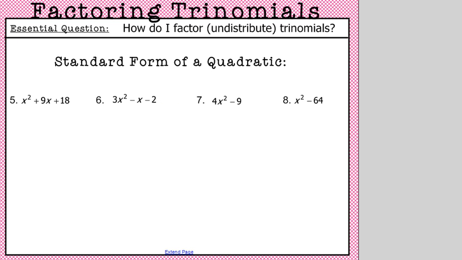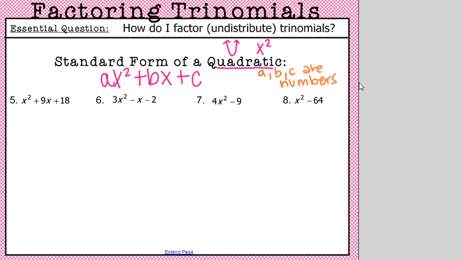So now we're going to move on a little bit and talk about standard form of a quadratic. Remember, a quadratic is just that U-shaped thing or something with a squared in it. So standard form is ax squared plus bx plus c. A, b, and c are numbers, so if you need to write that down, please do. They're just numbers. So when they ask you what's the A value, what's the B value, what's the C value, there's no X's attached to those. They're just the numbers in front of all those letters.